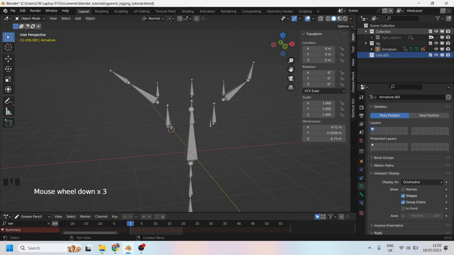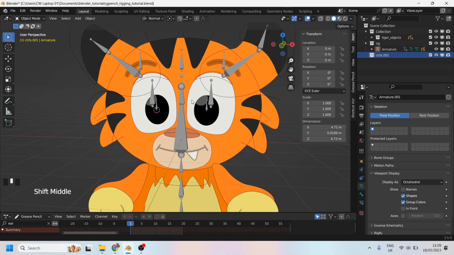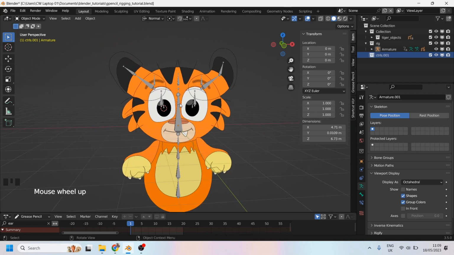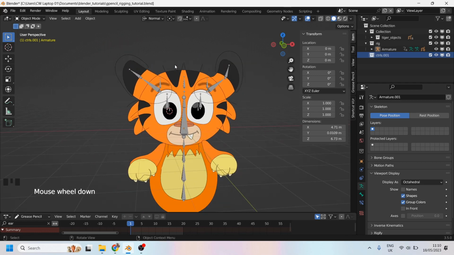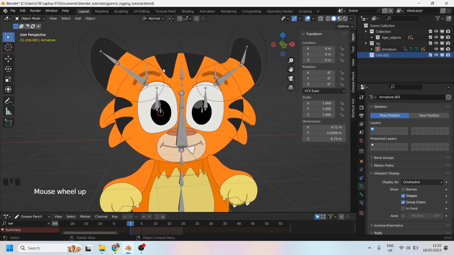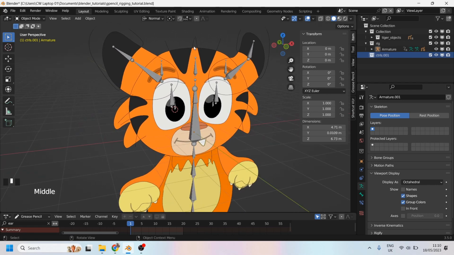What's the best way to get curve controls from this tiger? Well, there is actually a really simple way to do that. And it is actually a bit of an error in Blender, which might be fixed in the future, so this might not date very well.